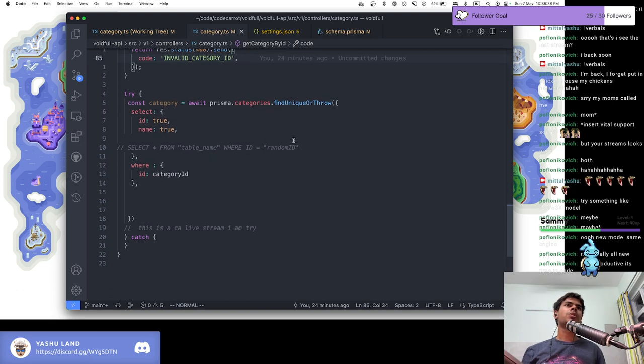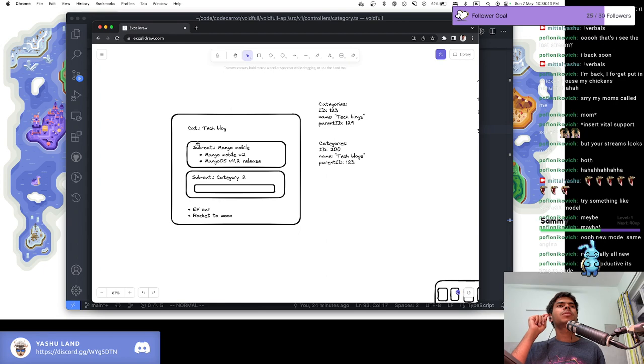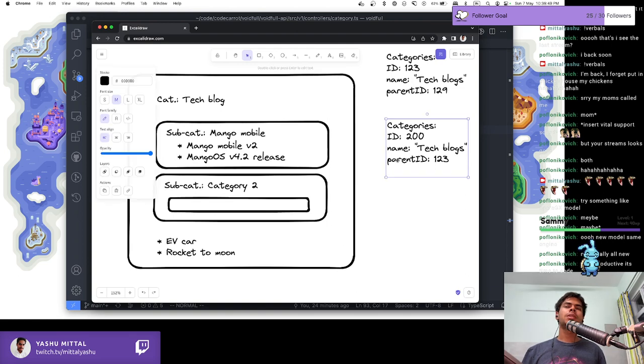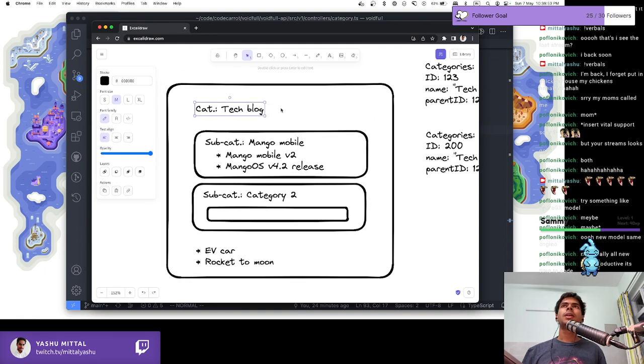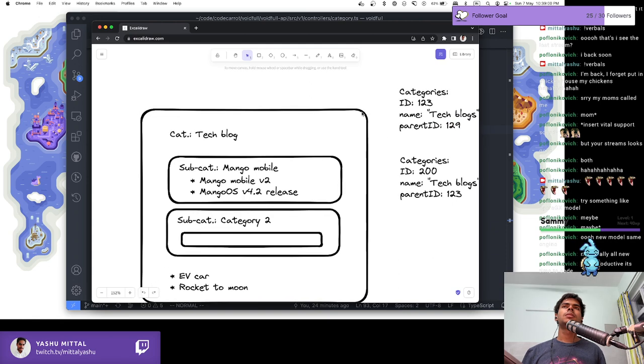Okay, so back to this one. I stumbled on a problem: how should I query the data if I have set the parent ID? For example, this is the category, and the category has this parent ID 129. So how will I know this is the child of that?